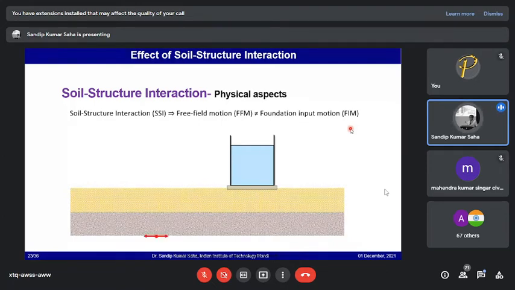Whenever there is earthquake shaking, the earthquake doesn't occur at the surface of the earth. It always occurs at some depth from the surface. So if we consider that the earthquake has occurred at the bedrock level, the earthquake excitations are emerging from this source. What will happen? The seismic waves will travel through the path to the structure, and the structure will essentially be subjected to the earthquake which is reaching that particular site.